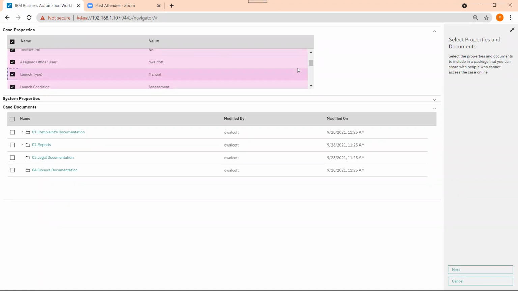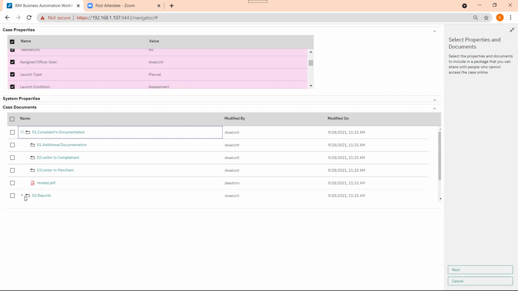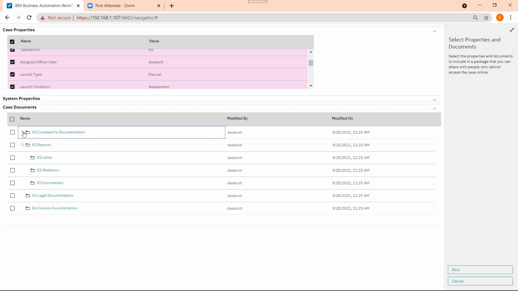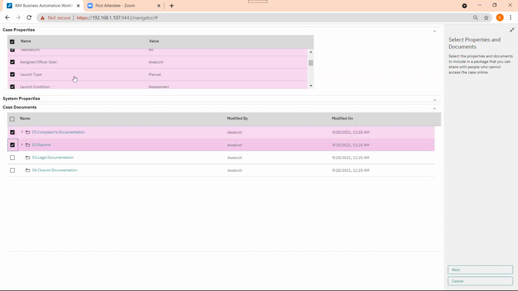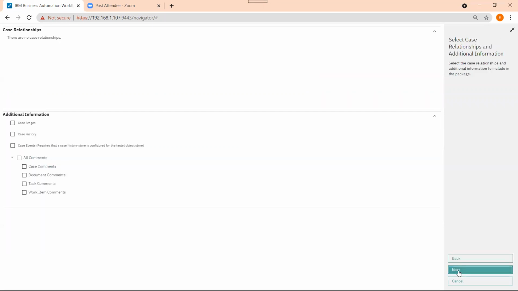And let's assume you want to package all the case properties. Here, the case documents. Do I want to add all the case documents? So if I was sending this to legal and legal can get a copy to use as a brief, you can see here, these arrows show that there are documents in the folders here and documents here. So you can say, yes, I want to package all the ones that have documents. So you just package this one, and then you click next.